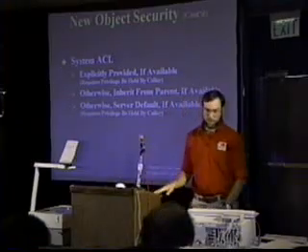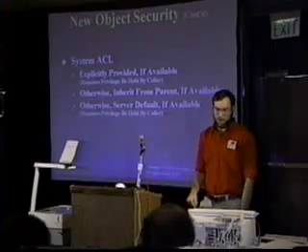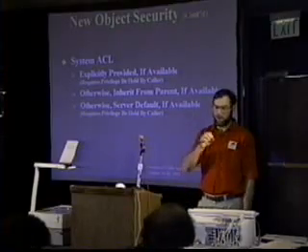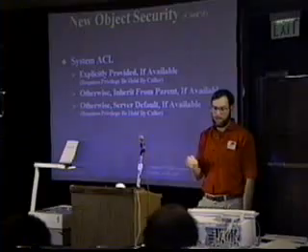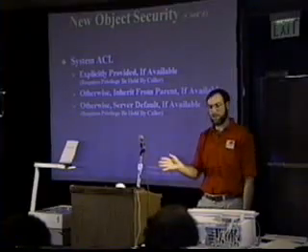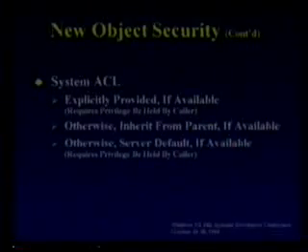System ACL is real similar. There is no server default, so you can explicitly pass one in, or we'll inherit one from the parent, or, I'm sorry, there is a server default. Otherwise, it has no system ACL. If you pass one in, you have to have a privilege to do so. There's a security privilege that anytime you're playing around with a system ACL, you're playing around with auditing, you have to have that privilege.